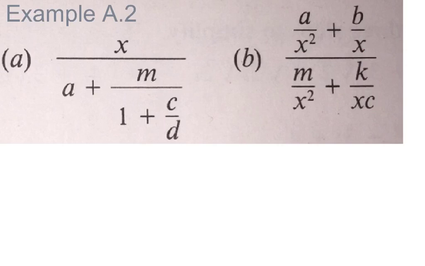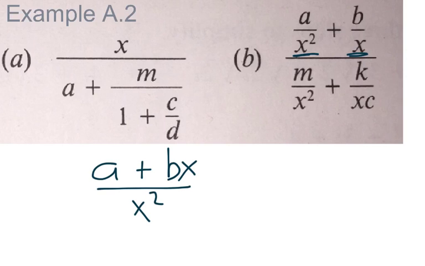Let's work with the numerator first. We need to figure out what our common denominator is. You'll notice that there's an x squared and an x, so x squared is going to be our common denominator. So we're going to leave that a all by itself. We're going to take that b, and of course we need to multiply it by an x to make the denominator x squared. So that's bx, and all of that is over x squared. That's just doing it all in one step.